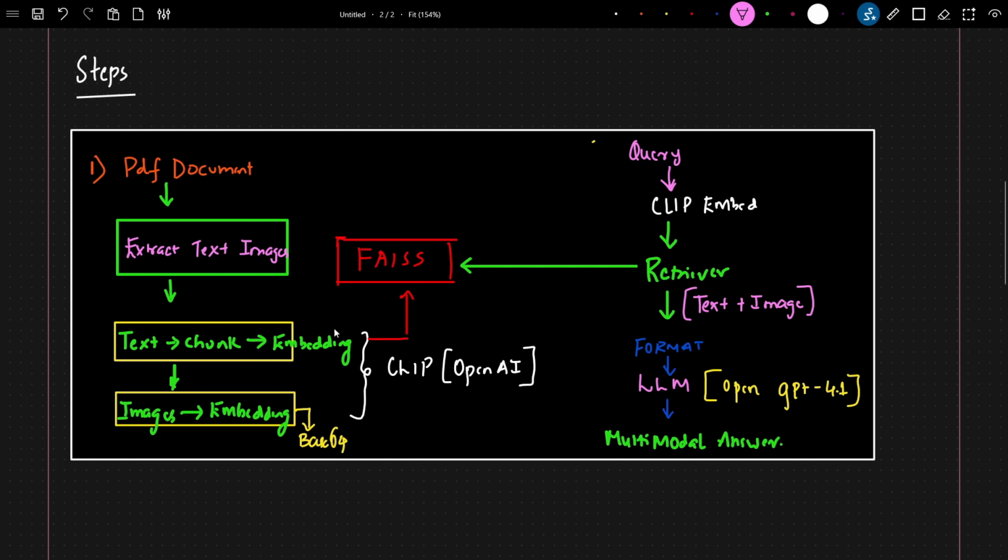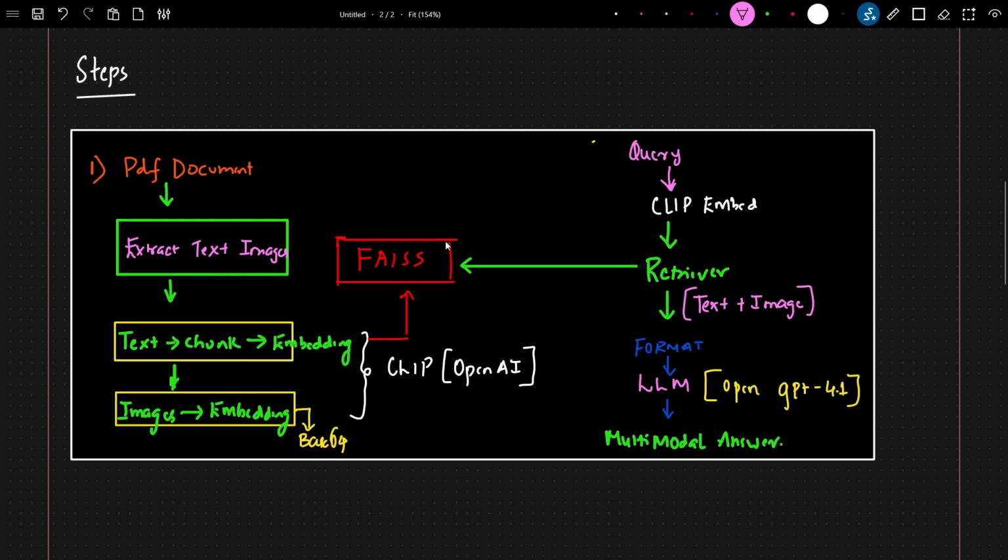So here you can see, initially we took this PDF document, we'll read this document, extract the text and images, then take the text, convert it into chunks, then convert it into embeddings. Similarly, images, convert those into embeddings. We'll use this CLIP model, and it is from OpenAI. The best part is that this is already trained with image-to-sentence mappings.